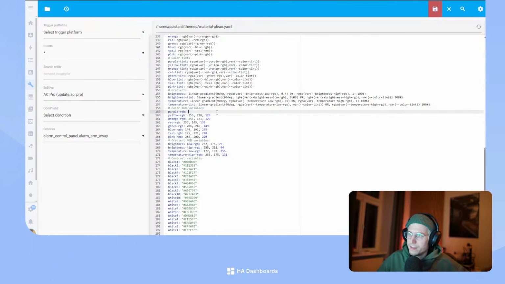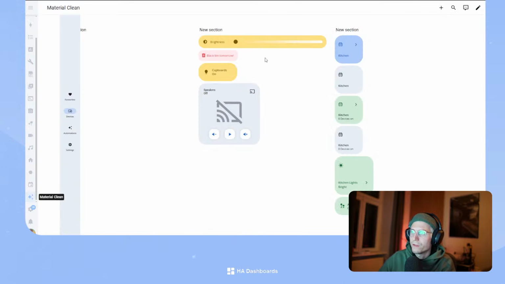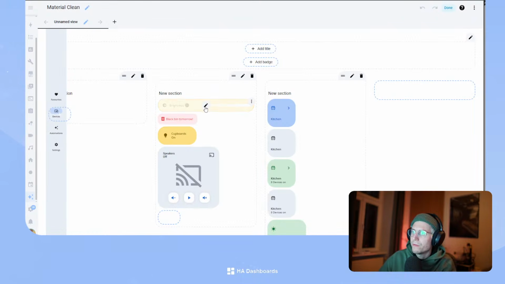Let me delete this. And then we need teal and pink. And then these we also need to change. So let's first put in the ones that we already have.